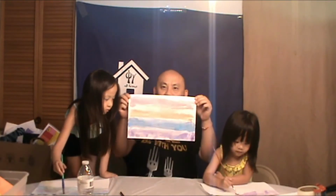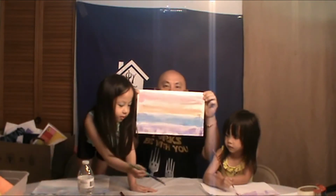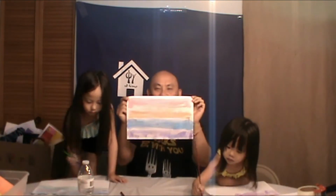Once you get something like this, you're just going to give it some time to dry. It is really important that the whole sheet must dry. It should take anywhere between 10 to 15 minutes. They're going to continue to keep painting, and I'm going to keep filling mine up, and once we get everything dried up, we'll show you what the next step is going to be.